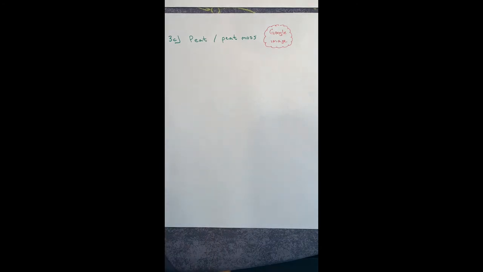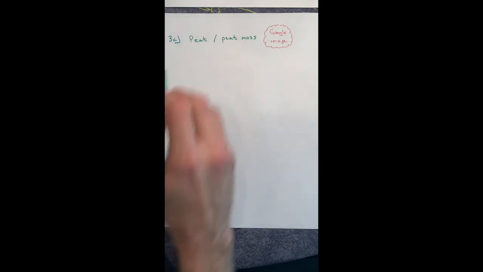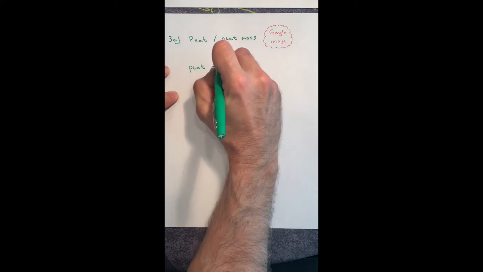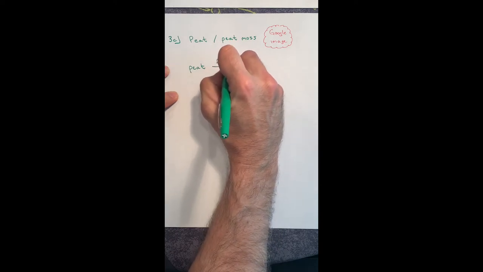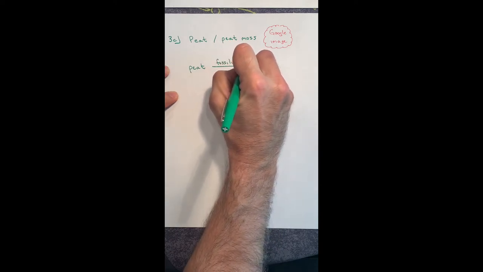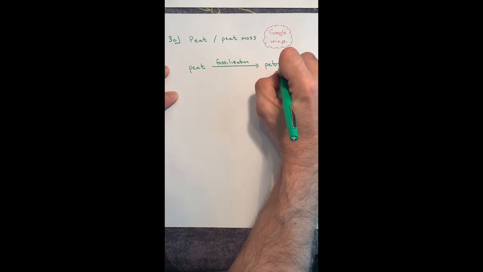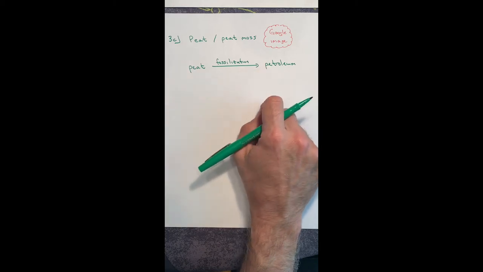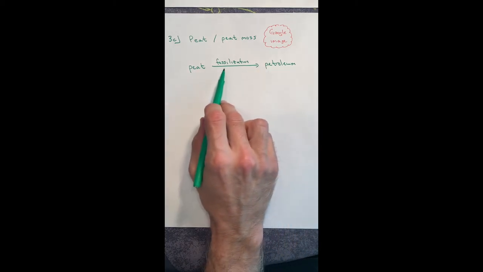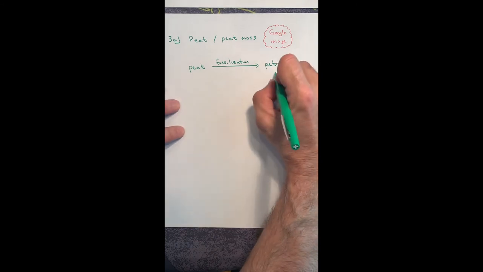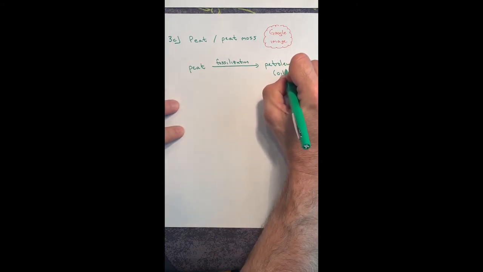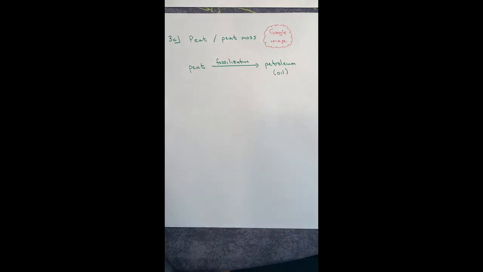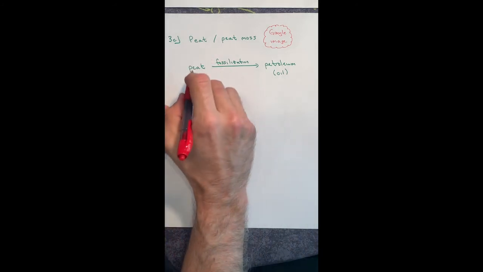So you know what we're talking about and you say, who cares about this little plant? What's the big deal? Because peat, when it goes through fossilization becomes petroleum, that's where the PET comes from. So petroleum is fossilized peat or peat moss. And people commonly refer to this as oil, crude oil, coal, shale. Well, these were plant products.